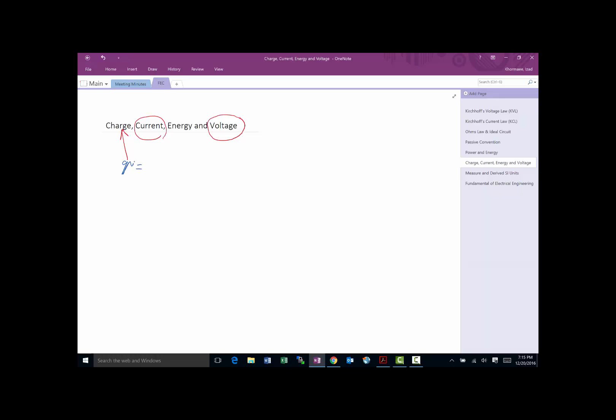The SI model, the international standards of measurement, we call this coulomb and we show it with the letter C. One coulomb of charge basically represents a quantity that is equal to 6.24 times 10 to the power of 18 electron charges. Electron charges are relatively small, so we have to put a lot of them together before we can do something useful with them. That's why we use coulomb as a measure.